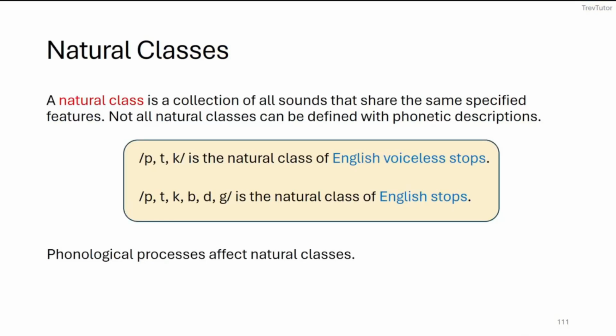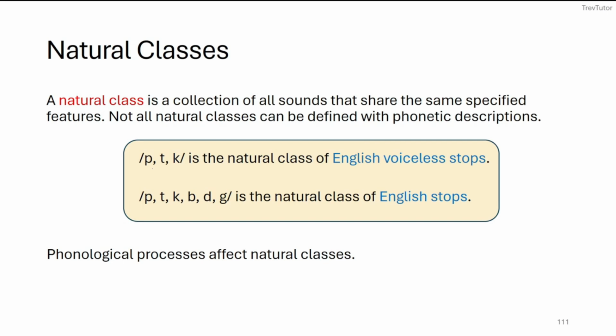When we talk about phonological processes, it is very rare that a phonological process will apply to just one sound in a language. Normally, it applies to a natural class of sounds. And a natural class is just any group of sounds that share some similar feature. Now, this means that we're going to need to think more carefully about our sounds and go beyond phonetic descriptions. But once we understand the features of sounds, we can then form groups.